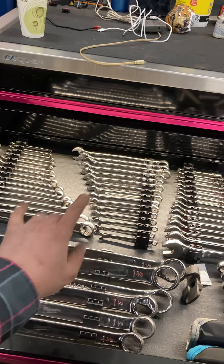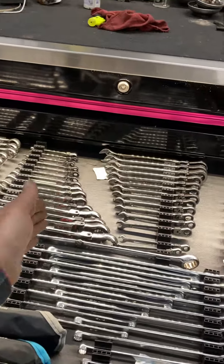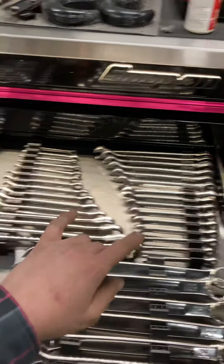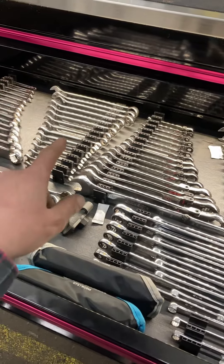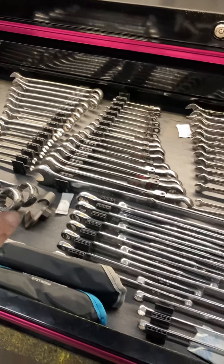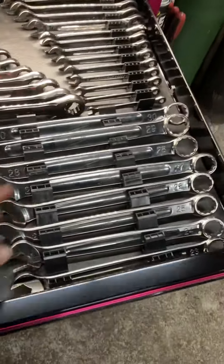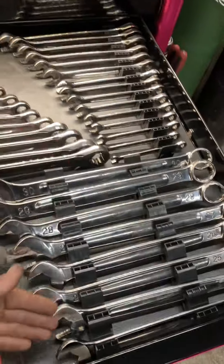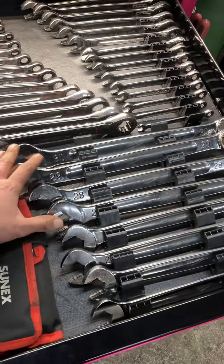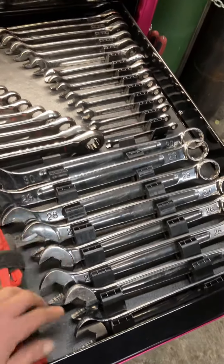This is the regular combination standard and metric Milwaukee. Flex head standard and metric Milwaukee. Ratcheting wrench standard and metric Milwaukee. All three of these sets go from a quarter-inch all the way up to an inch on the standard; the metric goes from 8 to 22. Seeing how there's a gap between standard and metric sizes, I filled out the set — went from 23 all the way to 30. Full disclosure, kind of a waste of space since I only use about four of these constantly, but I'd rather have them and not need them than need them and not have them.